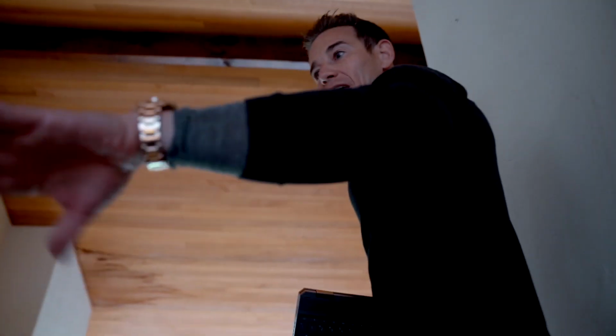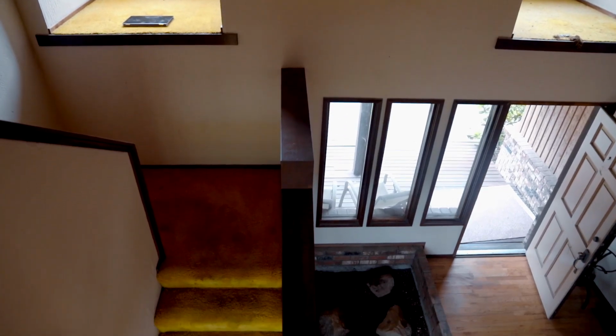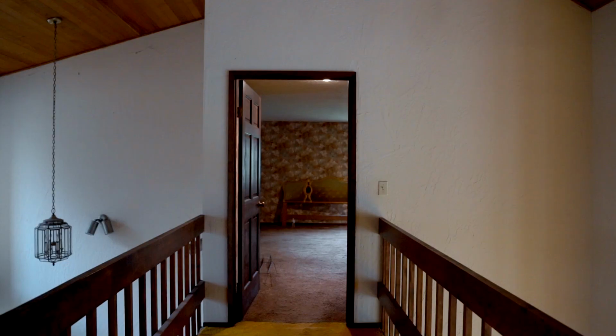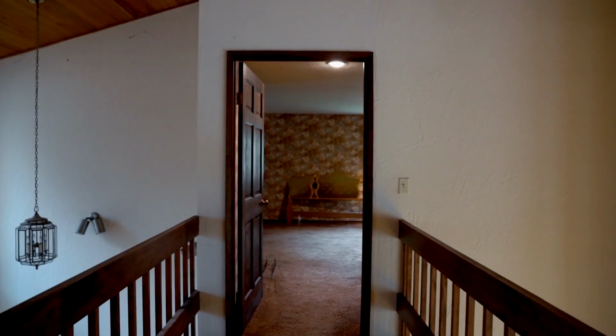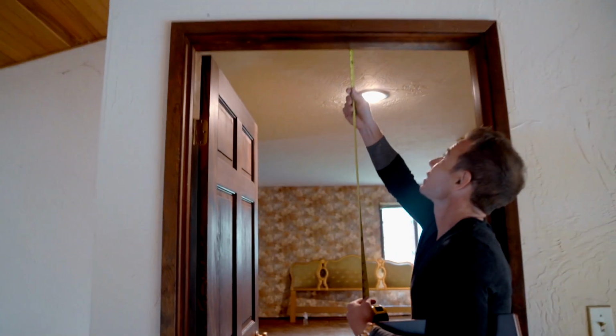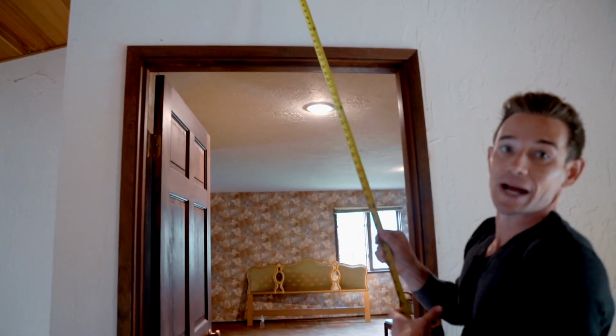As we come through the staircase, what I'm seeing is, again, we want this to be emphasized on the lot and the kind of exclusivity. So we're gonna open up this whole stairwell, get this wide open, so if you come through the corner you can see right through it. And then up through here, it looks like we have a master bedroom. I can already see that this is kind of a low ceiling height in here. Yeah, our ceiling height is actually only 7 feet tall, 7'4". That's not very good for a master suite.